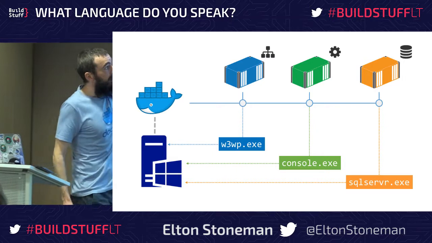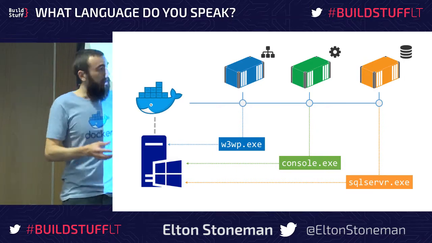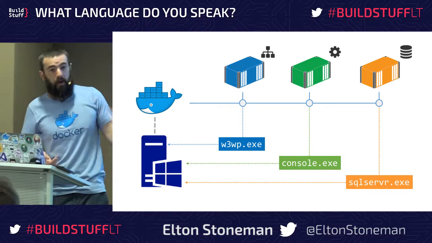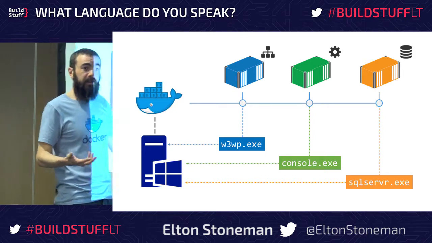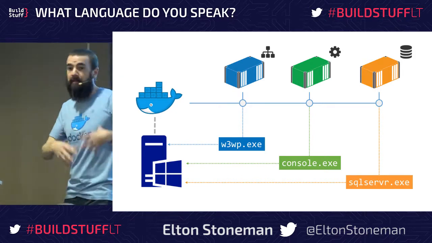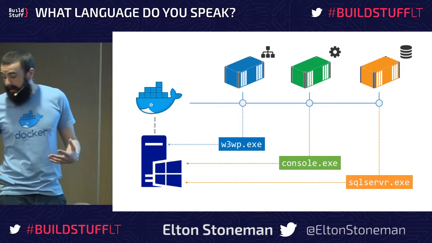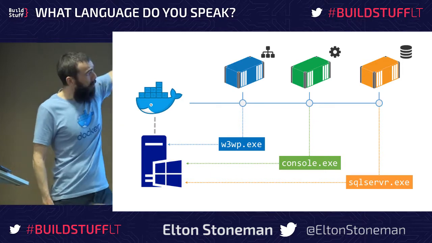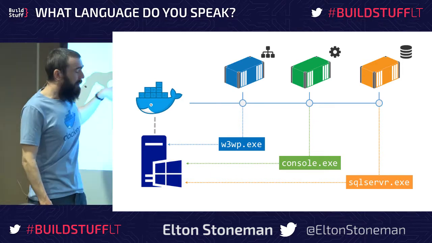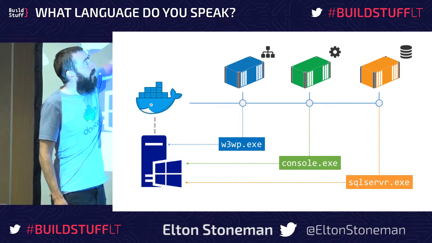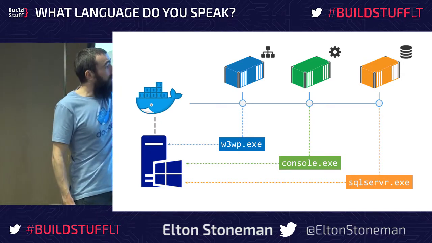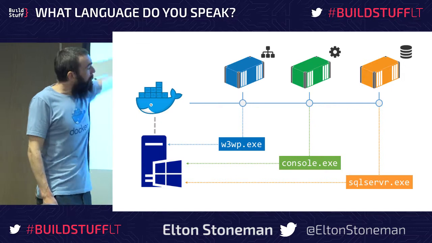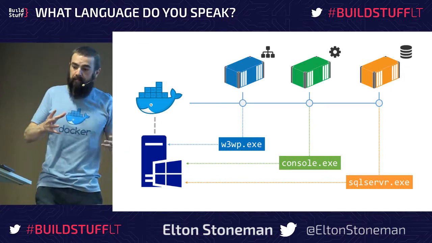The container itself is an isolated unit. Inside each container, the application thinks it's got its own server. It thinks it's got a host name and an IP address. They're all virtual things that Docker provides. It's got a file system, it's got its own registry, it can do whatever it wants. But actually, the processes hosting that application are running directly on the server. If I've got a web application running in IIS, I don't need IIS installed on the server because everything the container needs comes in a package, and all it does is use the host compute to run the actual EXE. Same with this console application and SQL Server. I don't need anything installed here except Docker. Everything else comes in the package.